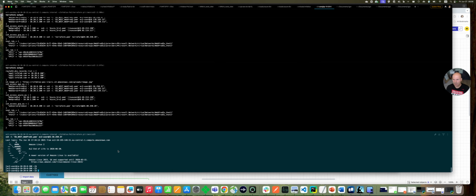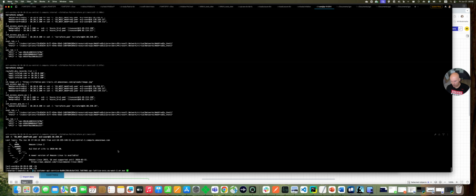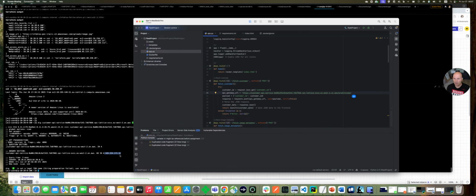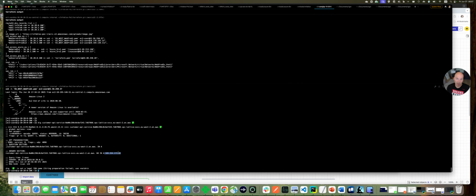Basically, if I do dig here and try to resolve the customer slash API service, the VPC Lattice service that I created to present my destination application, you're going to see that it sits inside the range 169.254.171.0/24. This is going to be my default gateway.